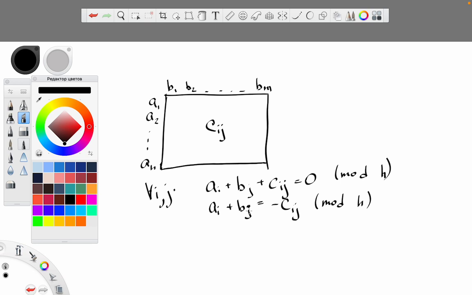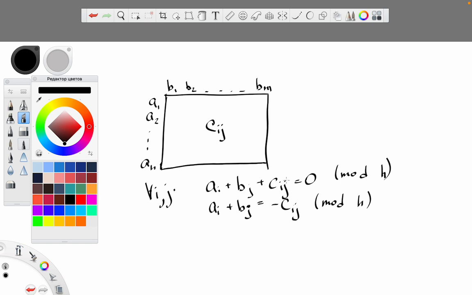What we need to be careful about here is how to calculate the answer, and we need to remember that the answer is not the number of ways to choose A and B. The answer is the number of resulting tables, and each table, when we know A and B, is defined uniquely.